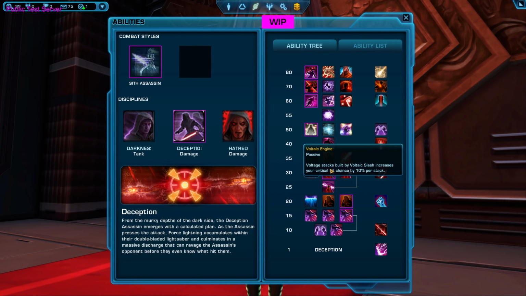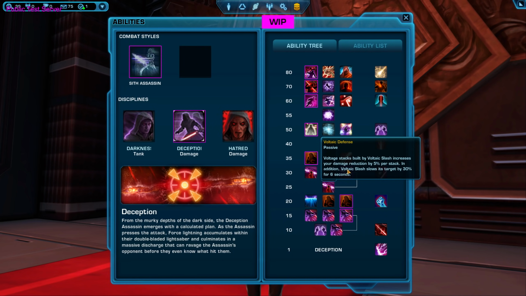The next option is called Voltaic Engine. Voltage stacks built by Voltaic Slash increase your critical hit chance by 10% per stack. And lastly, Voltaic Defense. Voltage stacks built by Voltaic Slash increase your damage reduction by 5% per stack. In addition, Voltaic Slash slows its target by 30% for 6 seconds.